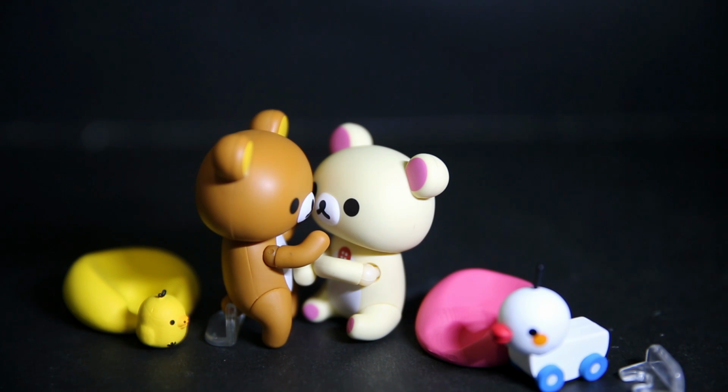Still, if you like Korilakkuma and you can get this for a very cheap price, less than 200, I think this is like 120 Hong Kong dollars, about 100 Hong Kong dollars, then by all means go ahead and get it. It is worth 100 Hong Kong dollars, roughly. But if it's anything more than that, then I really suggest, if you really like this character, then stick to plush. I collect action figures, that's why I would get it. But most people will be good enough with plushes, and at least you have better articulation with plush.